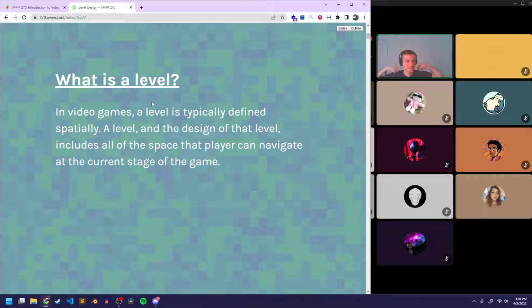Yeah, so we're talking about level design, and so obviously we want to start with what is a level. As gamers, I assume you have a familiarity with this term. It probably seems pretty basic, but there's a conceptual component to what a level is, as well as a technological component. So we'll talk about those two things just to get started, so we know what we're talking about before we start to talk about level design.